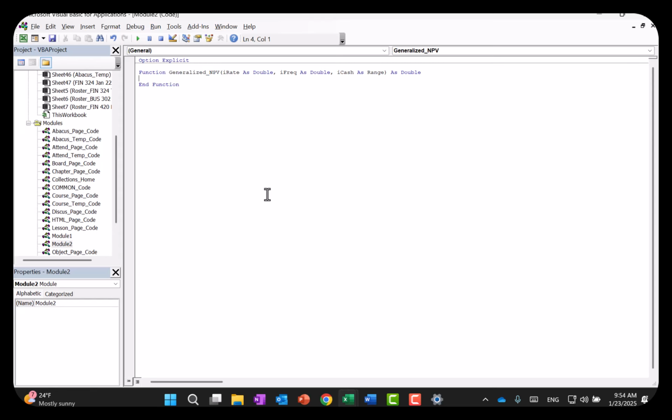It automatically inserts an End Function line. So anything you tell VBA to do between those two is going to be the output for generalized NPV. Now, in any routine, whether it's a function or sub, there are certain intermediate calculations you make, right? And sometimes it's a good idea to name them. We call them local variables. The nice thing about local variables is that, even if they're named exactly the same, precedence always goes to the local variables. So you have to declare them.